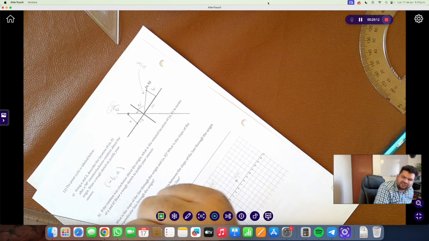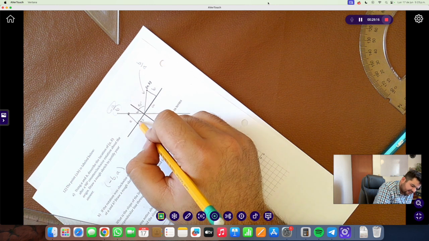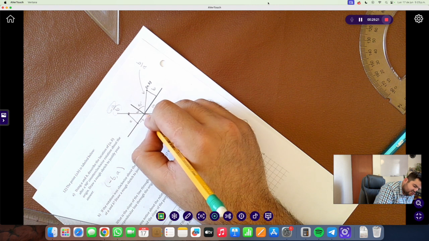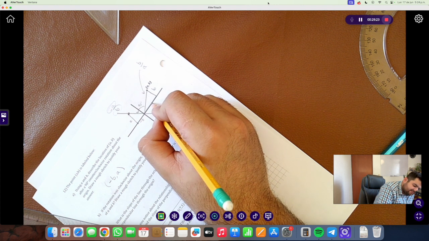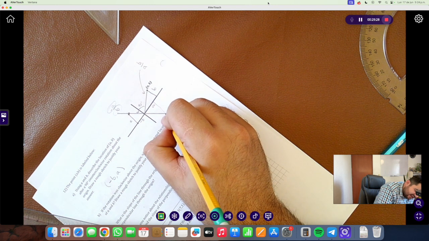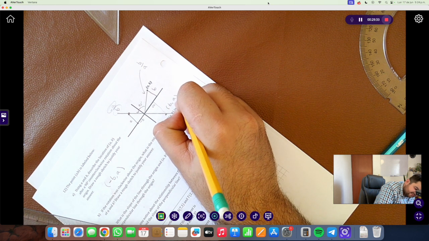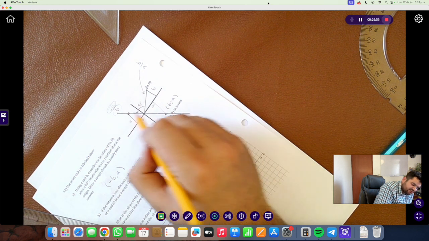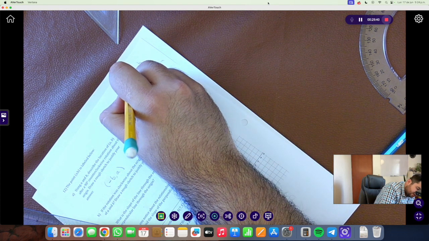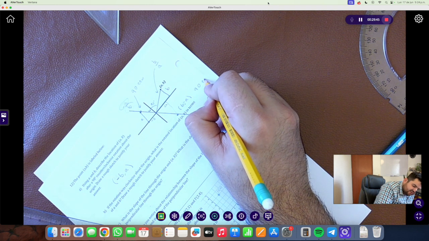And you could say, Mr. Gachoa, why did you decide to do a -b and +a? Well, because if I decided to do a +b, it would be -a, and it would end up here. So this is +b, -a. So this point is 90 degree counterclockwise, and this is 90 degree clockwise.